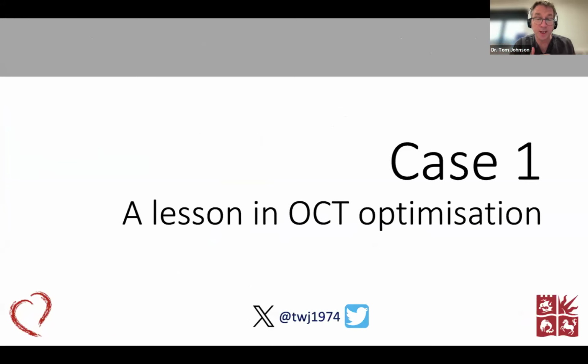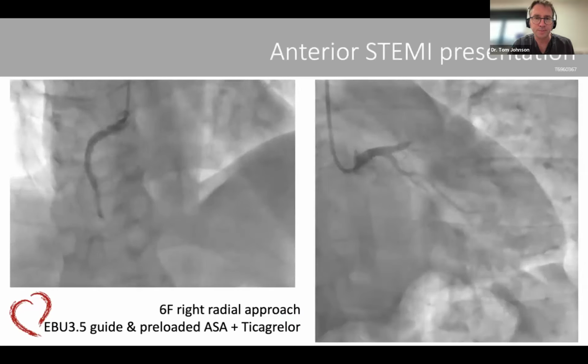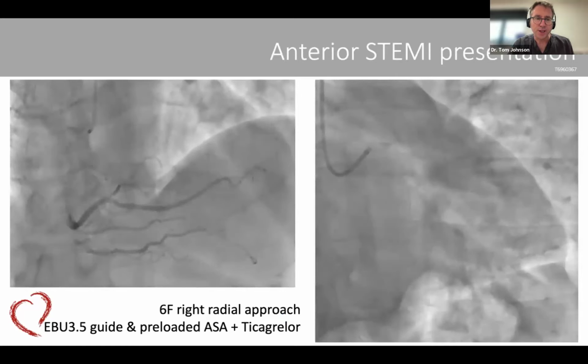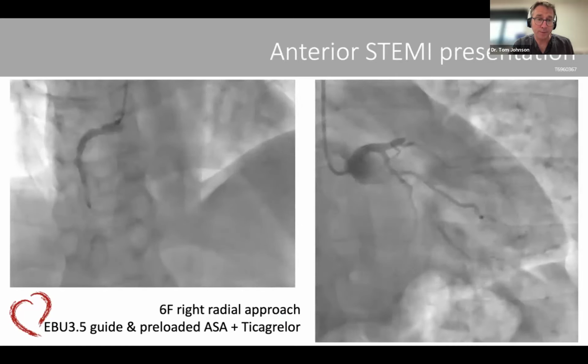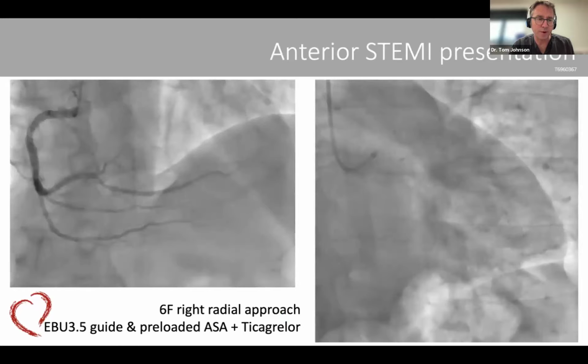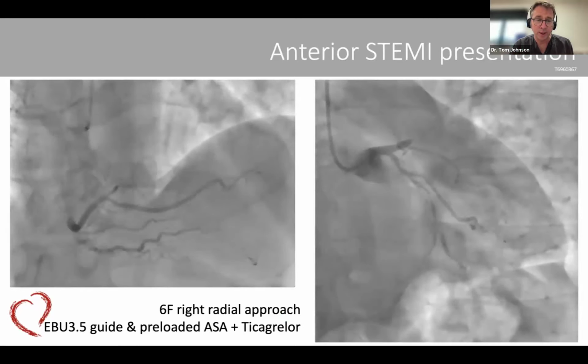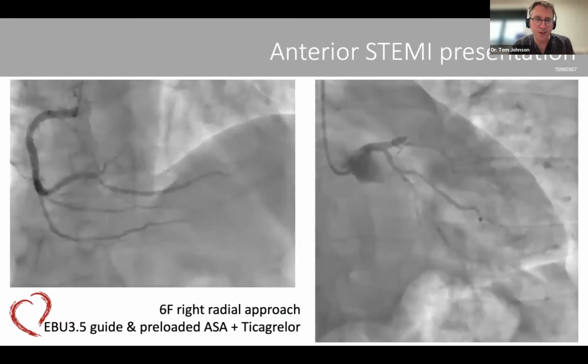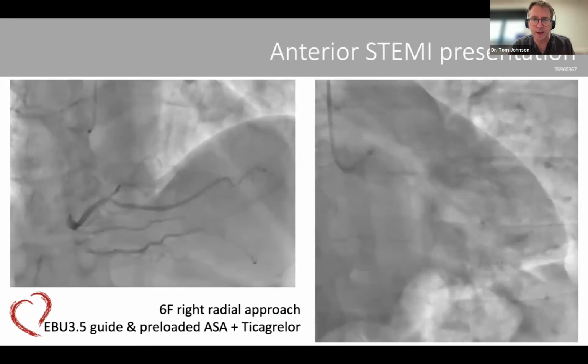I'll share with you just a case from last week, actually, or from just before Christmas, that came back last week, which I think is a useful one. So this is actually a patient who presented the first week of December as an anterior ST elevation infarct. And I don't have very much in the way of clinical detail, because actually this is all about the kind of angiographic assessment and the procedural decision making.